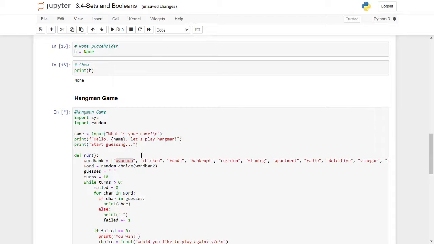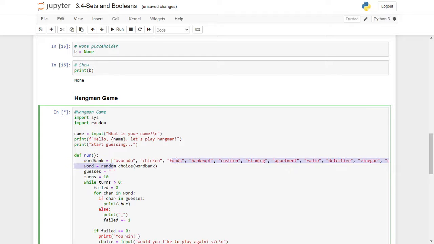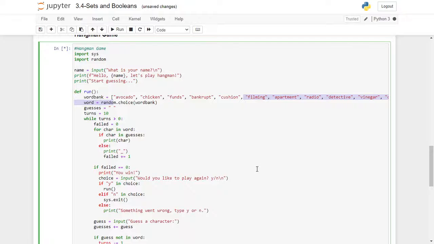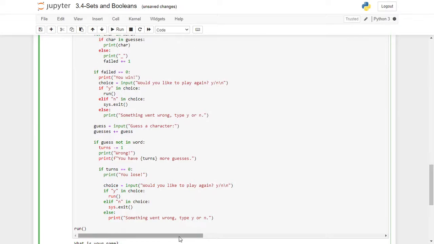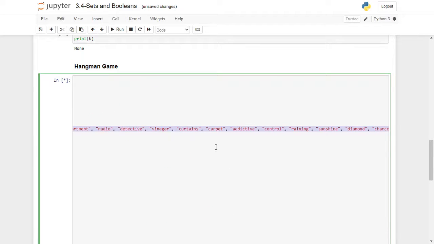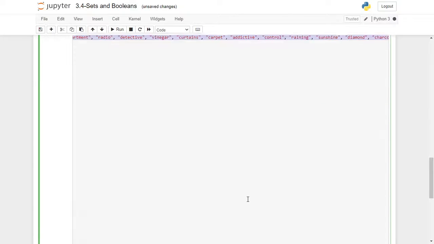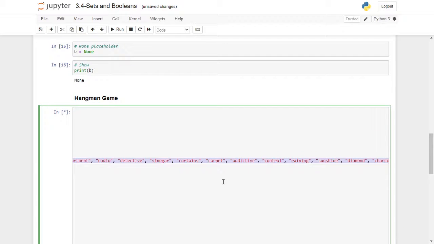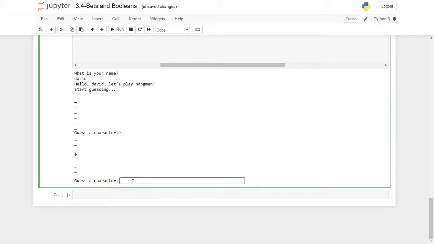We actually have a dictionary right here, and you can make the dictionary very, very big, and then you can do Hangman in a more comprehensive way.